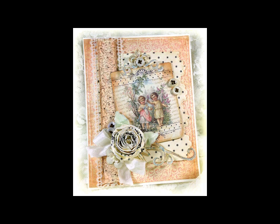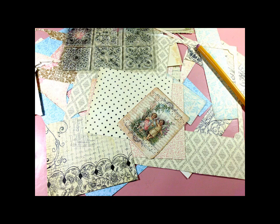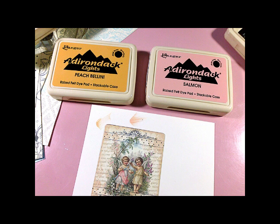So let's get started. The first thing I do is decide what image I want to use. Then I try and match my cardstock to the colors in that image. In this picture, the cardstock you see is from Crafty Secrets' new CD. It's just beautiful. All I had to do was put my paper in my printer and then pick the design I wanted to use. You could even change the colors if you want to, which I think is pretty cool.